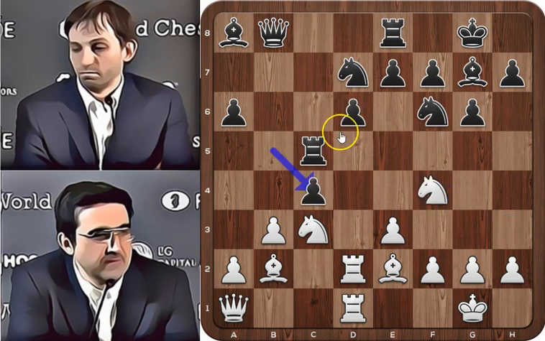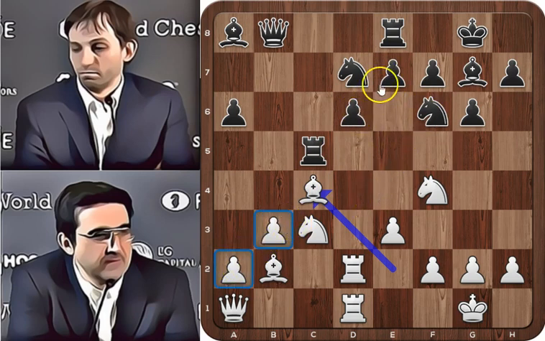Knight to f4, b takes on c4, and bishop takes on c4. And in this position, we can notice that white has a pawn majority on the queen side, and black has a pawn majority on the king side. If white would manage to exchange all his pieces, he would win.